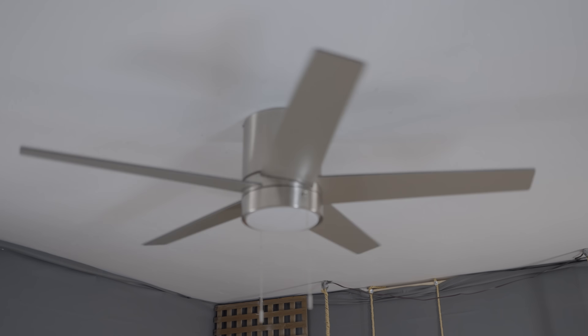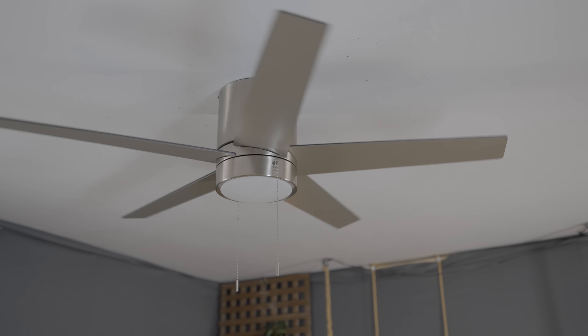One of the first things you should always be thinking about in terms of staying cool is a ceiling fan. Here's an example of what we have in our studio — without that fan it would be too hot in here to record. A fan works no matter where you live; in fact most of the world doesn't have air conditioning and opts for ceiling fans. Even at 85 degrees, if there's a fan moving air over your skin you'd feel okay, but turn it off and you'll start sweating.